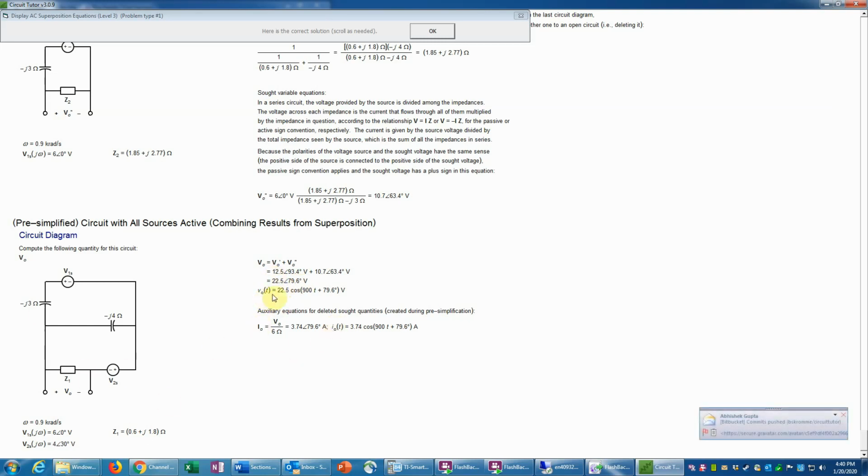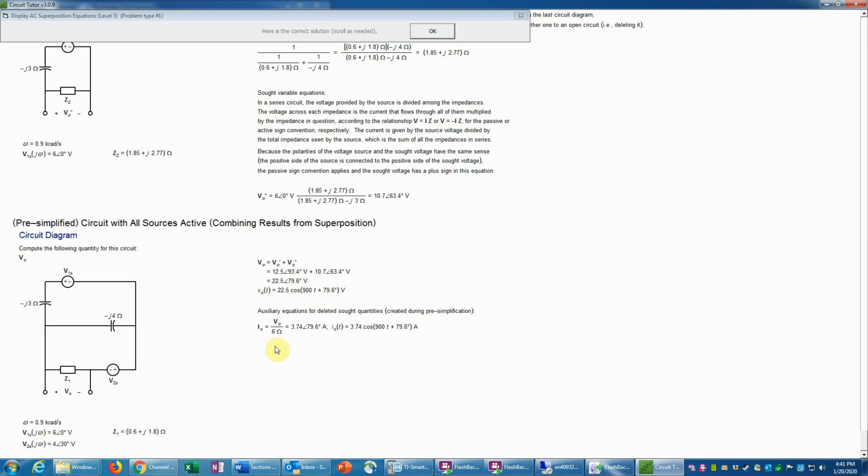And then we would do the inverse phasor transform on this. It wouldn't make much sense really to do an inverse phasor transform on the partial voltages because there's no easy way to add those without using trig identities. So it makes much more sense to do that after we compute the final voltage. And so that just becomes 22.5. The value of omega here was given as 0.9 kiloradians per second, so that's 900 in other words, and so that 900 is written there. And then the phase angle is that of the phasor. And of course the units are always given in volts.